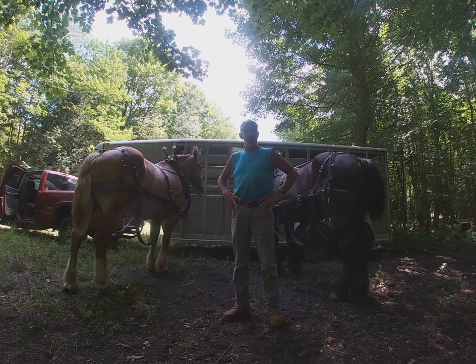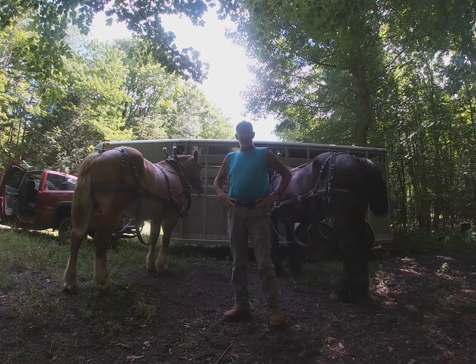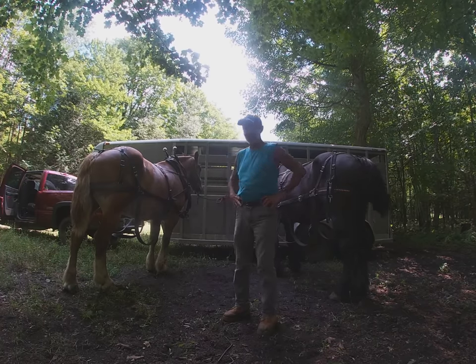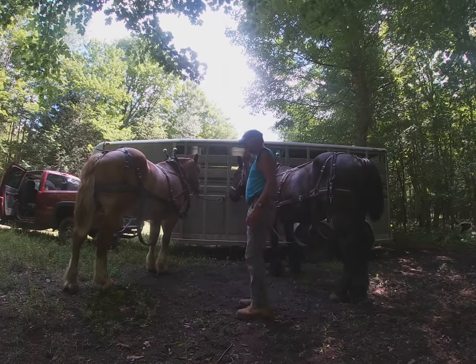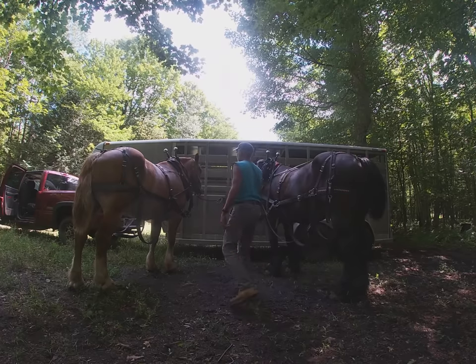I'd try something a little different in the woods. Now we've done it before, but not for quite some time. We're going to cut some tamarack today, so that's what we're doing. Hope you enjoy coming along with me. I've got to swap my lines with Bill because he's usually on this side.